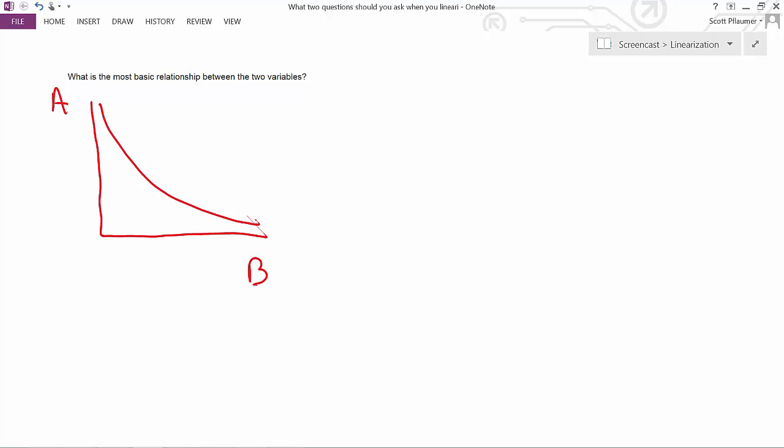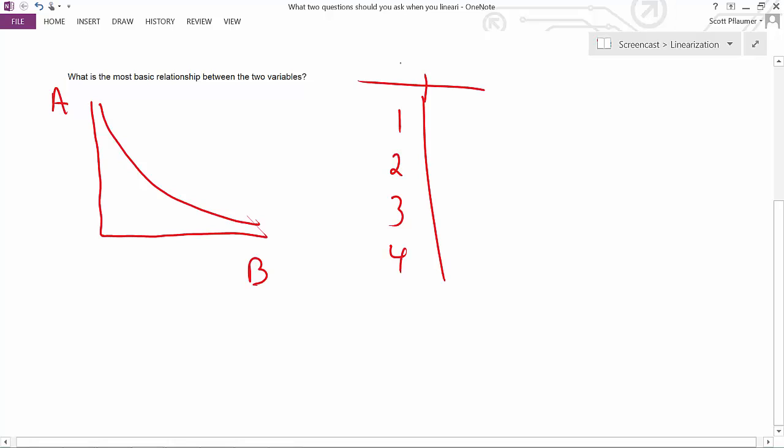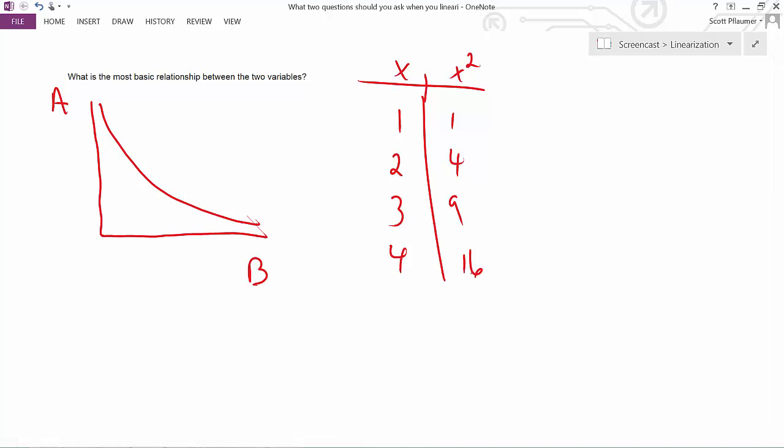So if you square a set of numbers, so let's say we have real simple numbers, and we square them all, you can see that if these numbers were increasing before they were squared, they're still going to be increasing afterwards. And the same as if it was decreasing. So if we had a decreasing data set and squared, it's still going to decrease. So if we want a line, we need to have both A and B be increasing together. And so squaring will not be helpful to us.